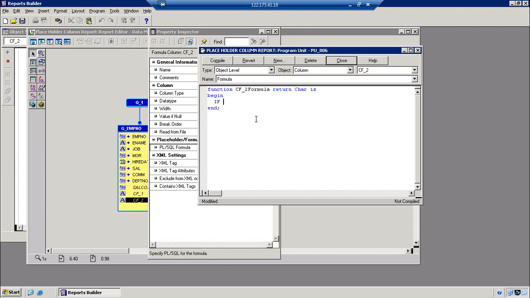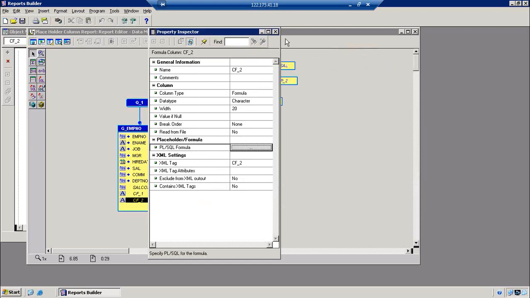Here if salary equal to min sal, then CP2 assignment ename, end if, and return CP2. Now we compile it and close it.